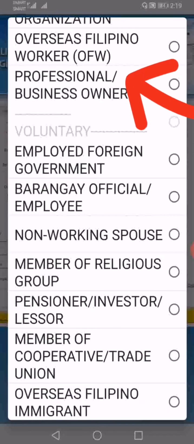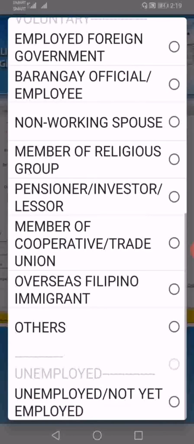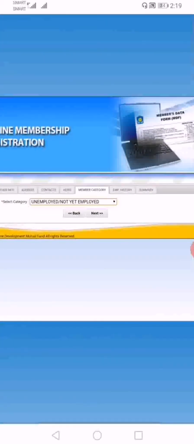The other is the voluntary: employed, foreign government, barangay officials, non-working spouse. Also unemployed. I'll click unemployed if you have no job.